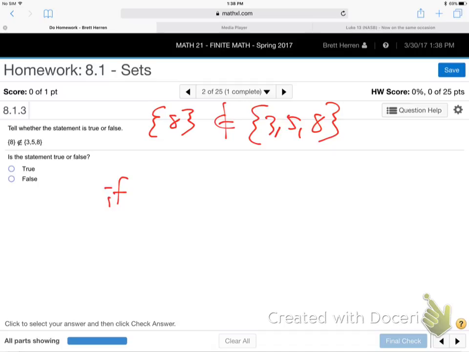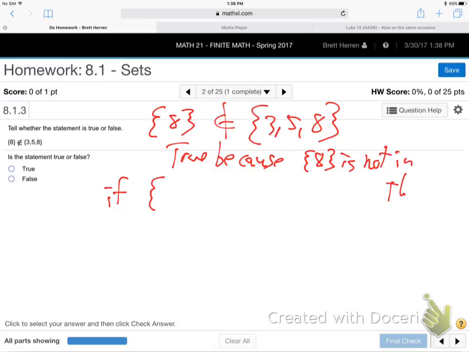Let me put it this way. Yes, exactly. That's a good way to say it. True, because that is not in there. That's very clear. Is everybody seeing it the way Monique's seeing it? It's true. It's not an element because they don't have this here. If they had that there, then it would be in, right? So there's a difference between them, but again, I'm not going to be that picky. I am not going to put sets within sets. I'm just surprised they're going there.